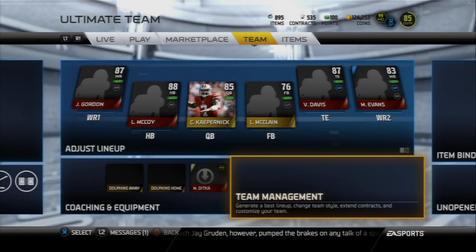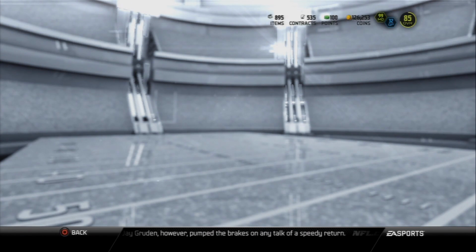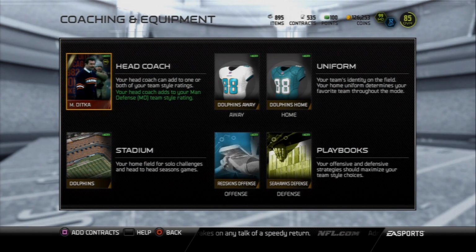So, I'm going to go over to my coaching and equipment real quick, because a big part of my team is my coach. And as you can see, I have the Legacy Mike Ditka card. Now, I did not pull this. What happened was I pulled my first Legacy collectible, and it ended up being the Washington Redskins. So I completed the solo challenge, I got the Joe Gibbs card, and I sold it for about 40k, and then I took the coins I got from selling that card and bought Mike Ditka.